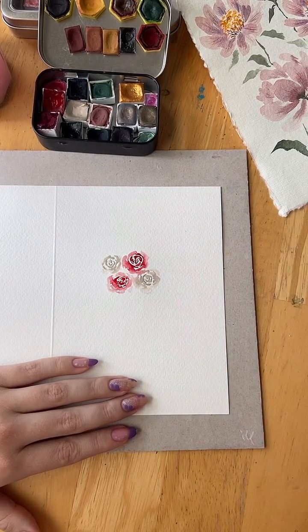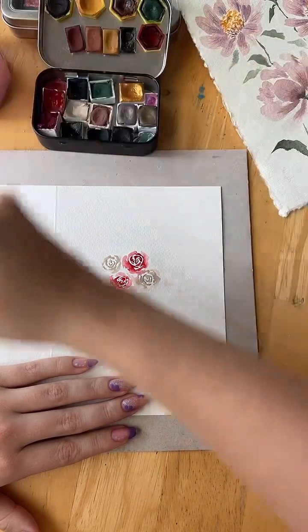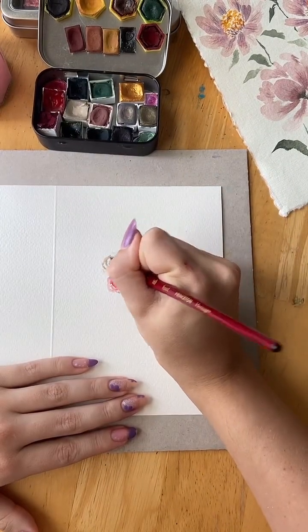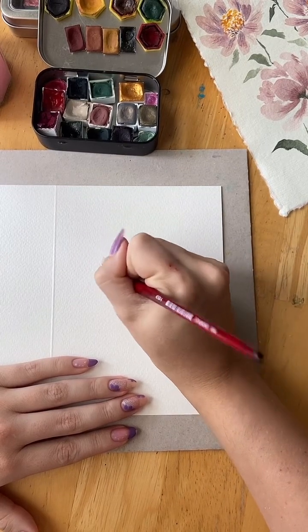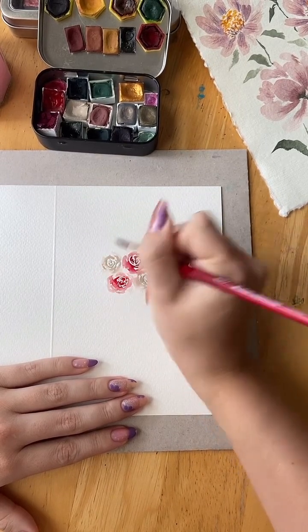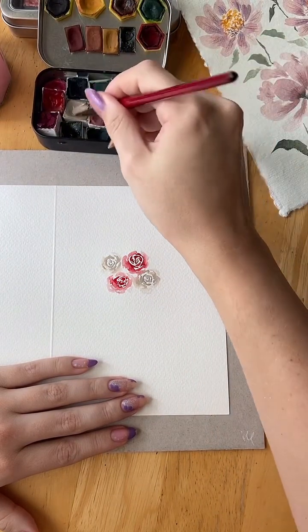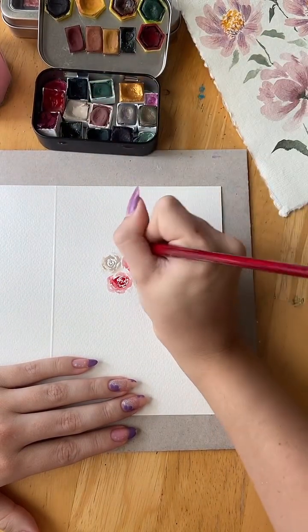Oh, Kashmir, new ink. Let's see. I have a friend who just got a wave. He and his mom got matching tattoos for Mother's Day. Mm-hmm.